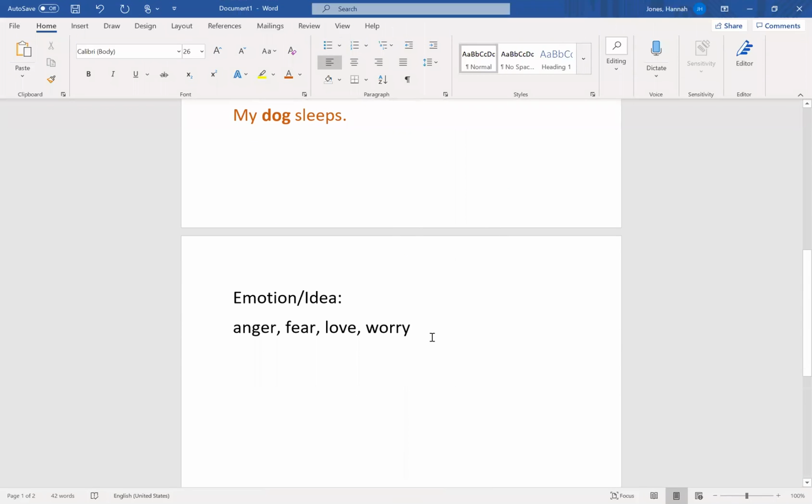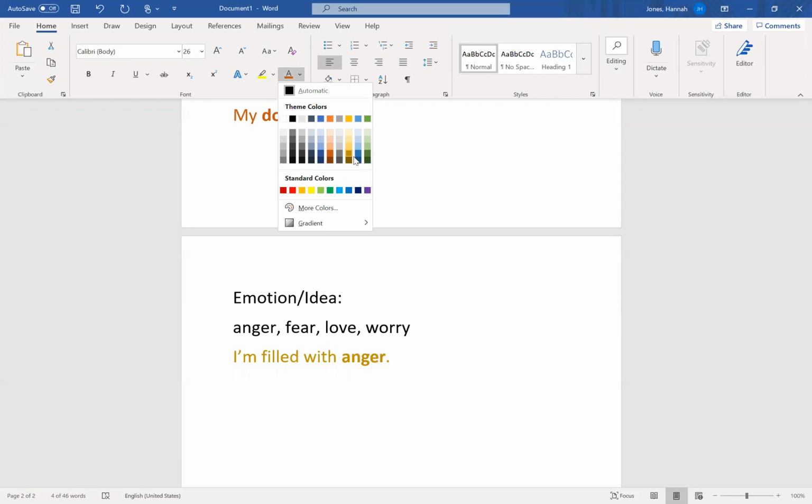Okay. Emotion idea. Let's see. I am worried. That's a, let's see. There's different, so emotion ideas can be verbs too, and I don't want to give you a verb. I get it. I'm filled with anger, okay? So anger is a noun in this case. And anger can be, you can say, I'm angry, and that can be something different. It depends on how you say it.